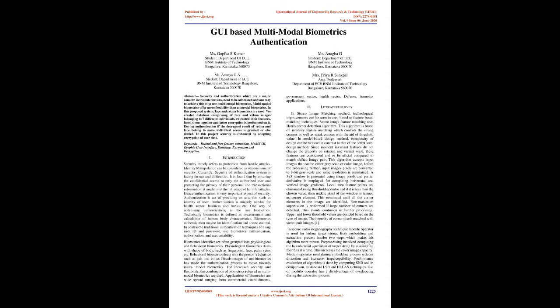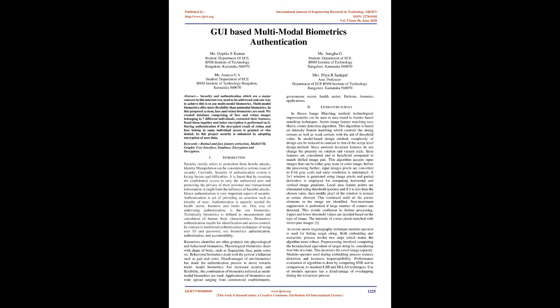We created a database comprising face and retina images belonging to 7 different individuals, extracted their features, fused them together, and later encryption is performed on it. During authentication, if the decrypted results of retina and face belong to the same individual, access is granted, or else denied. In this project, security is enhanced by adopting encryption of user data. Keywords: retinal and face feature extraction, multi-SVM, graphic user interface, database, encryption, and decryption.